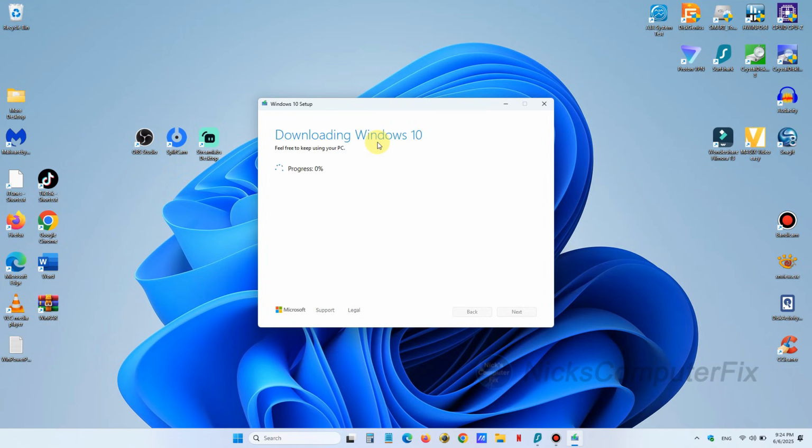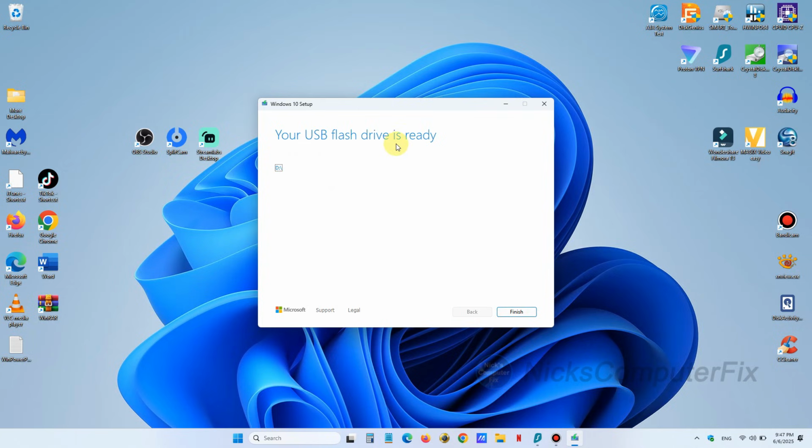And as you can see, it moves right along, and now it's downloading Windows 10. And once it's finished doing that, it'll jump right over to creating Windows 10 media. And this can take a few minutes, so be patient. And once it's finished, you'll have a USB flash drive with the Windows 10 installation files all set and ready to go. And you will get a confirmation message that says your USB flash drive is ready.